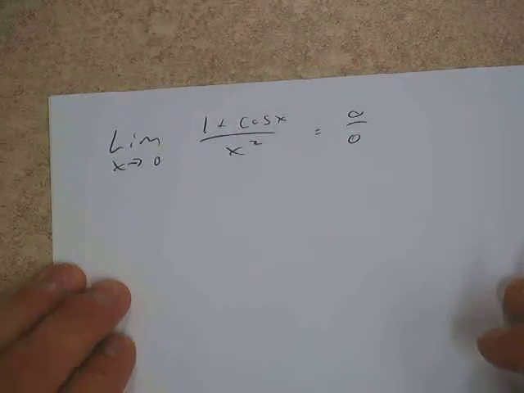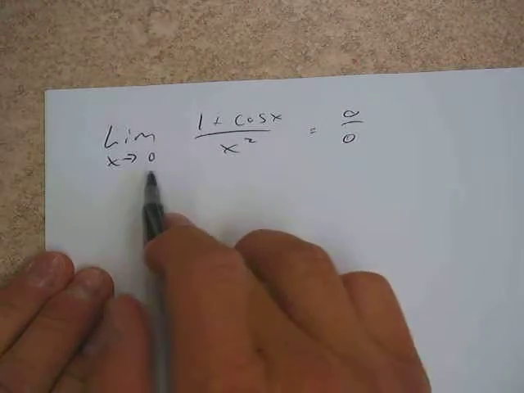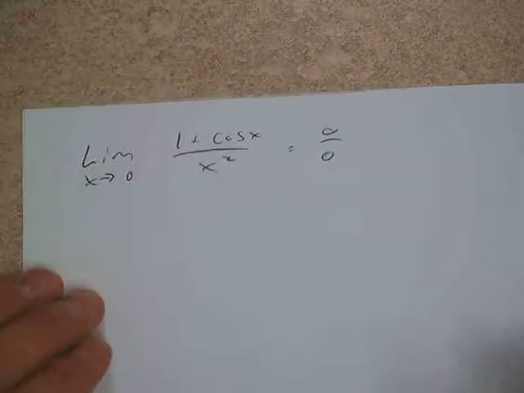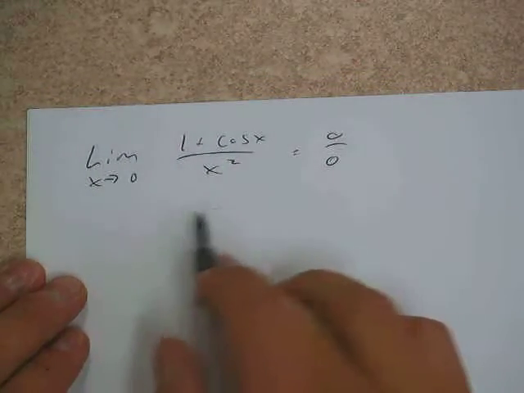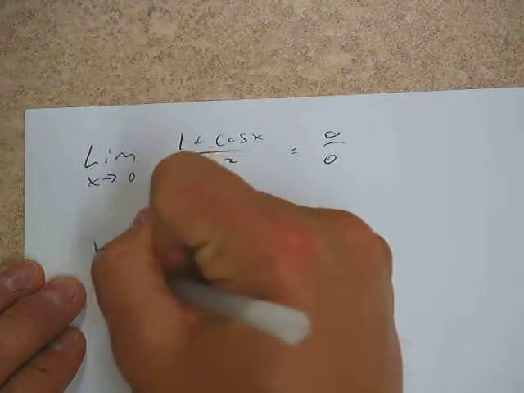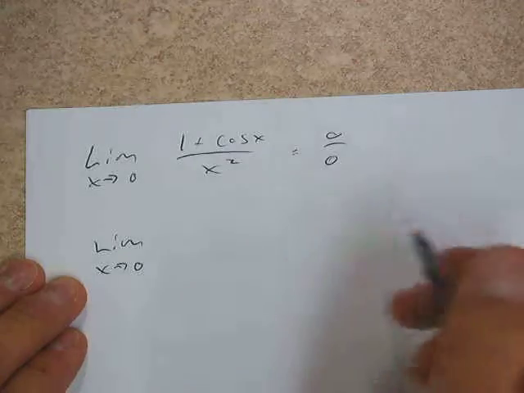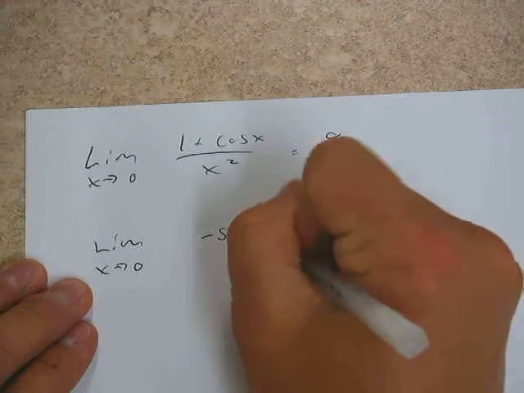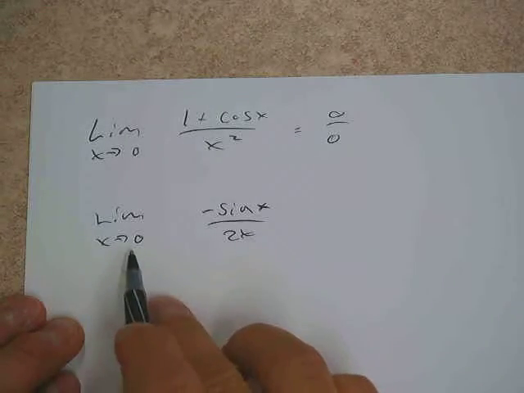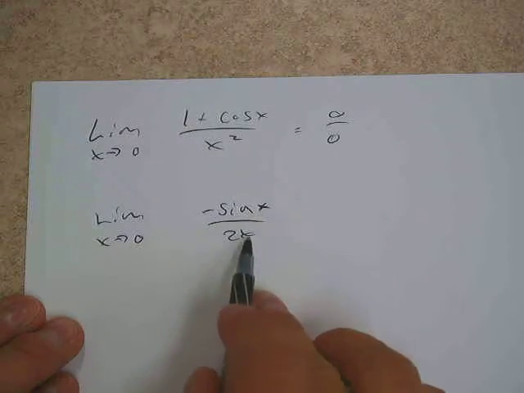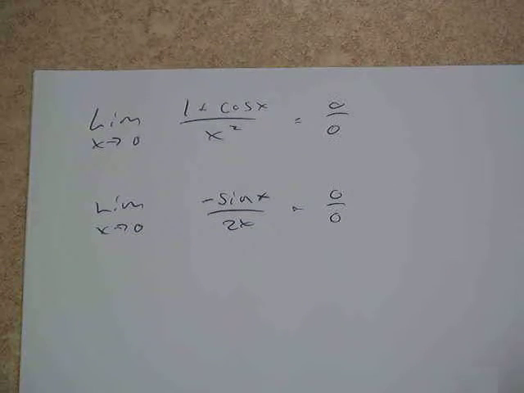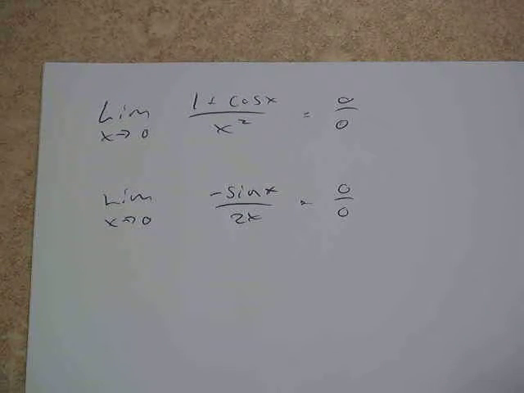Okay, getting back to where we left off with our last example here, we had this situation where we tried to do our direct evaluation and we wound up with a 0 over 0 situation. And so using L'Hopital's rule, if we were to differentiate both top and bottom, the derivative of cosine, we know that's negative sine x, and then on the bottom we'd have 2x. Now, notice what happens when we do that this time. If we put a 0 in here and a 0 over here, we still have a 0 over 0 situation. So in fact, L'Hopital's rule didn't really do us any good, I suppose.